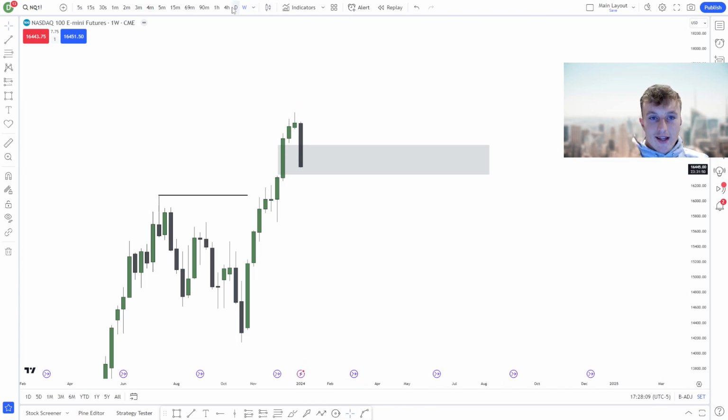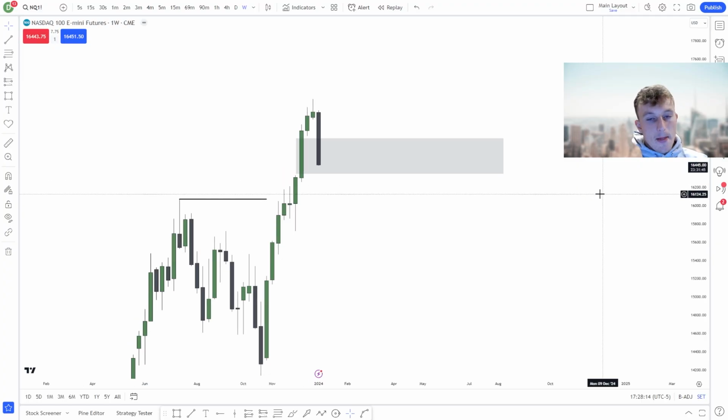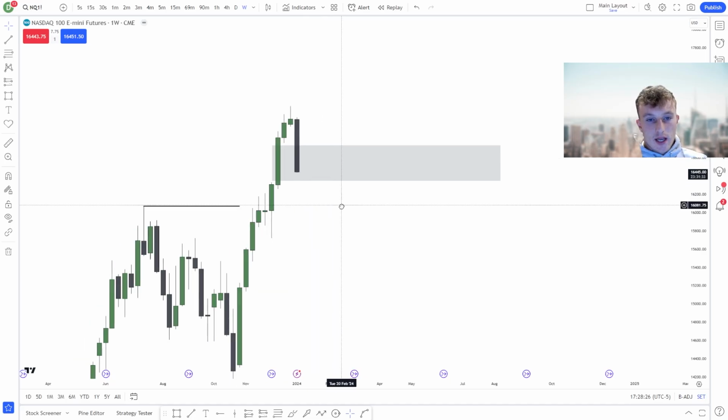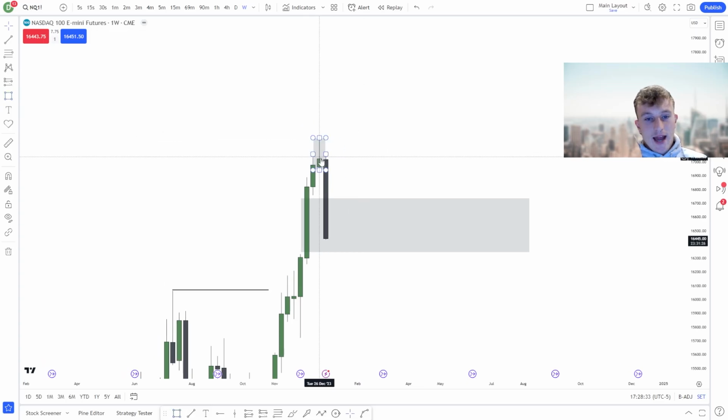Because the daily has too many fair value gaps, we would use the weekly. And this is where I'm going to get my bias. Now, do I have a bias yet? No. My bias is created off of conditions, meaning when we are inside the obvious daily or weekly spot. Keep in mind, last week, were we in an obvious spot? No. I didn't have a weekly bias. My bias last week was no long because we were too high. That was my bias, and it's going to be like that sometimes.